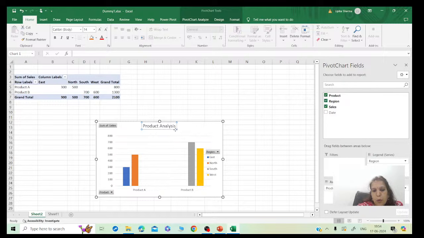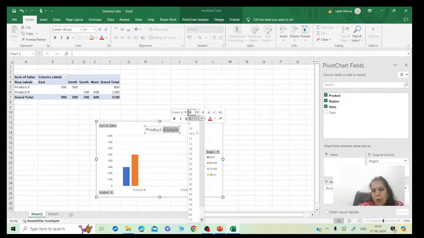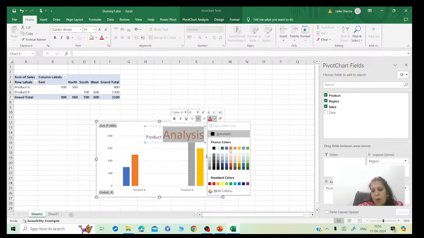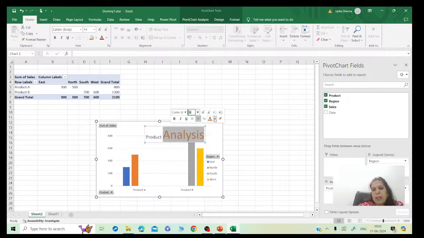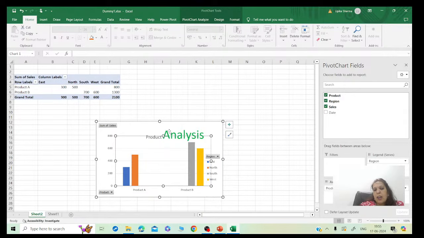Or if you want to make it big, see, here I'll place it, and I also want to make it a little big. This also you can do. See, it is 14. You can make it whatever you want. You can color it also, orange, or maybe some other color, say green. Any color also you can make.